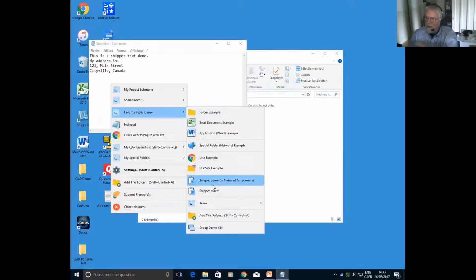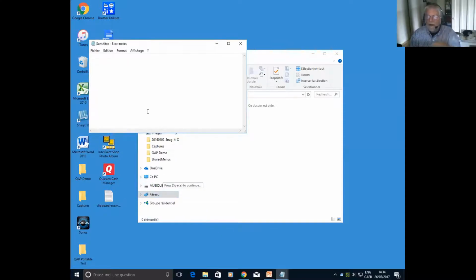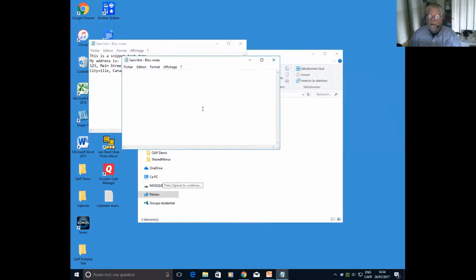So you love macros, you know that very well with AutoHotkey. You cannot write a full macro with all the features, but a small macro using some automation that you can inject in the snippet. For example, here, the snippet macro will start Notepad. It was already started, but it started a new Notepad instance here. Then, I don't know if you see it, there's a tooltip, a small message, saying press space to continue. So here I could type something.